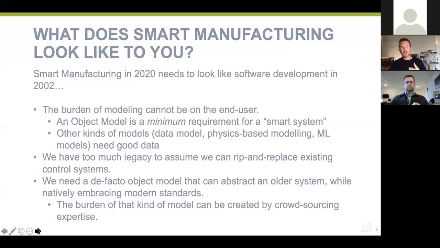So your thoughts on unlocking innovation, and you started to touch on it, from a software development perspective, from an enterprise architecture perspective, from a plant's perspective, a systems integrator, or a solution provider's perspective. Maybe just talk a little bit, because if you look at the projections of the value at stake for smart manufacturing, those folks are pointing to unlocking access to the data in the plants as feeding the value behind that. So talk a little bit from your perspective of what is possible if we're successful at doing this.